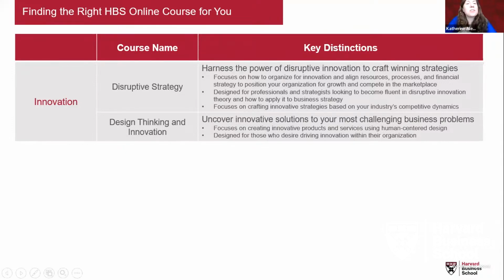And I'll just also say here too, these courses, they've been taken by folks at all different junctures of their career. But I think particularly if you are mid or senior level, there's really a lot here to engage with in terms of organizational strategy, change. So again, just really rich material for anyone, but I think mid to senior level folks have also found a lot of richness to these two courses.